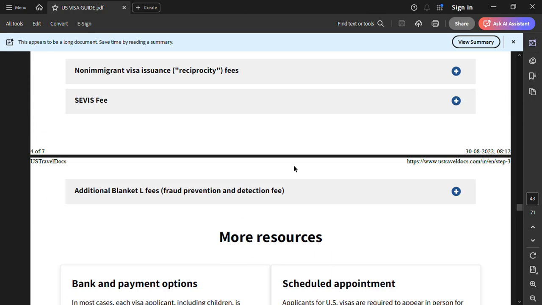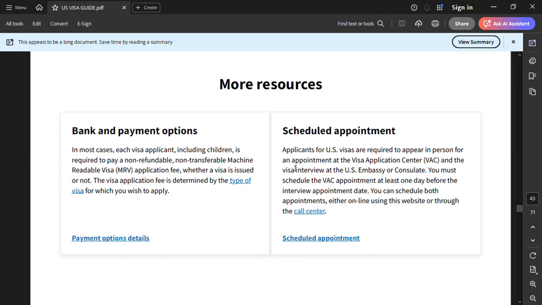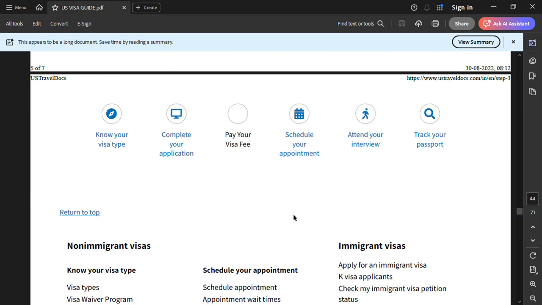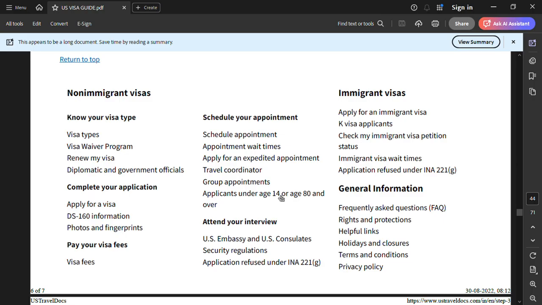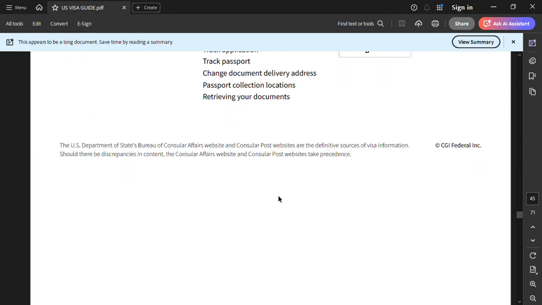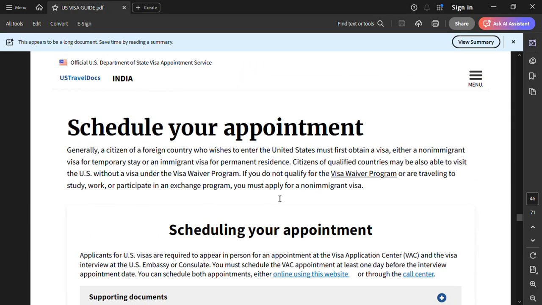Now there are services you can use after the visa. Once it is issued, you can go and collect it over there. Otherwise you can select the premium services. They charge an extra 1200 when your passport is delivered at your home, because once you apply for the visa, they keep your passport with them. They will send a mail once your visa is issued. After that you are supposed to go there.